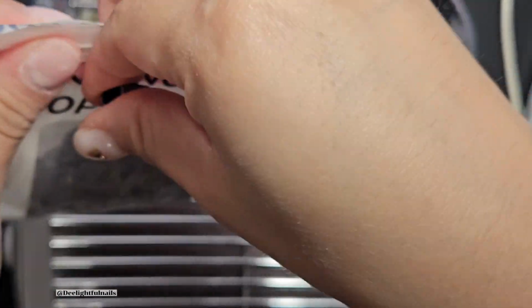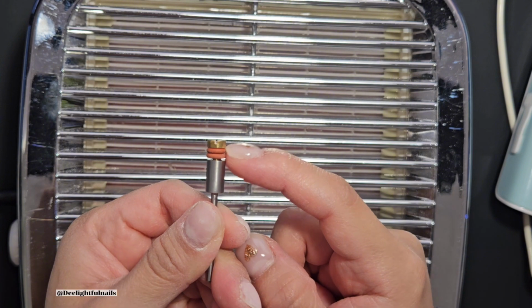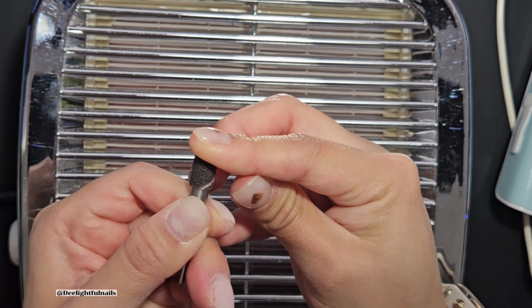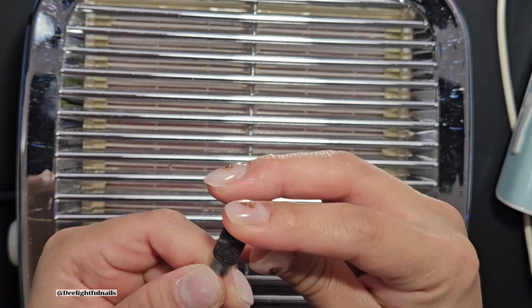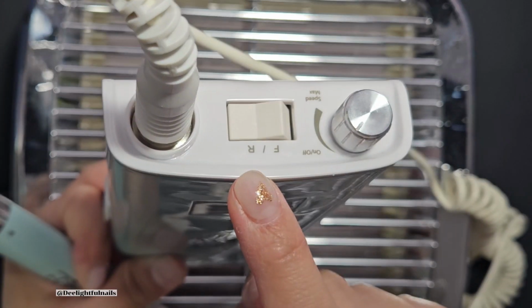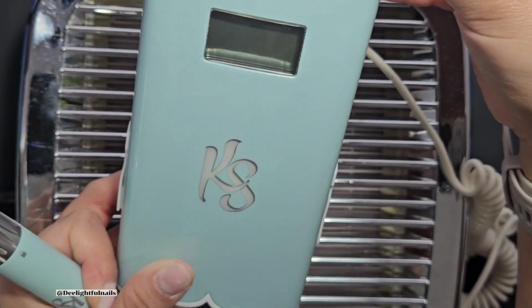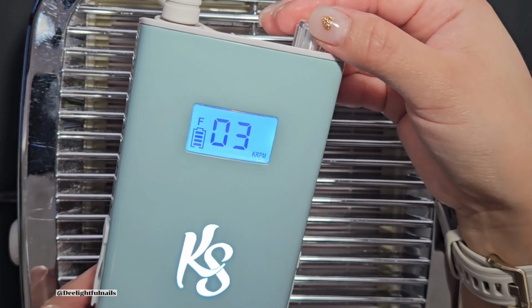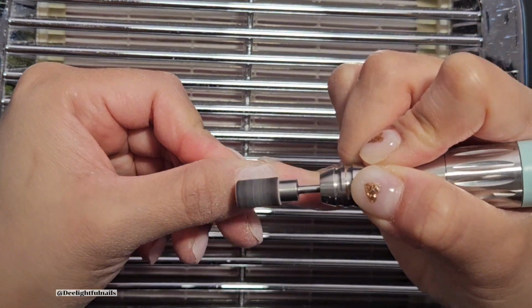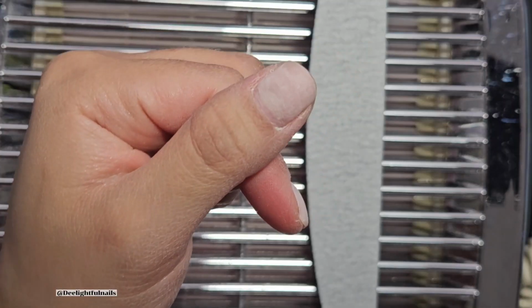Going in with my sanding band, this is how you use the adjustable mandrel. This is also from Erica's ATA. You just twist off a little bit where you can see that there's that space. Insert the sanding band and twist back to lock into place. And that is it. Just making sure that I am still in forward, since I was using that diamond bit and I do go from reverse to forward. I'm setting it at about 3 to 4 RPM. Just roughening up the area, making sure that it is nice and prepped before I apply the gel polish, because gel polish will not stick if the area is smooth. See, that is nice and prepped.